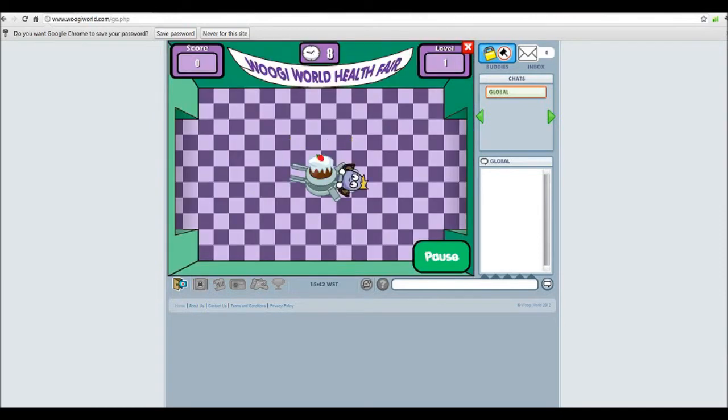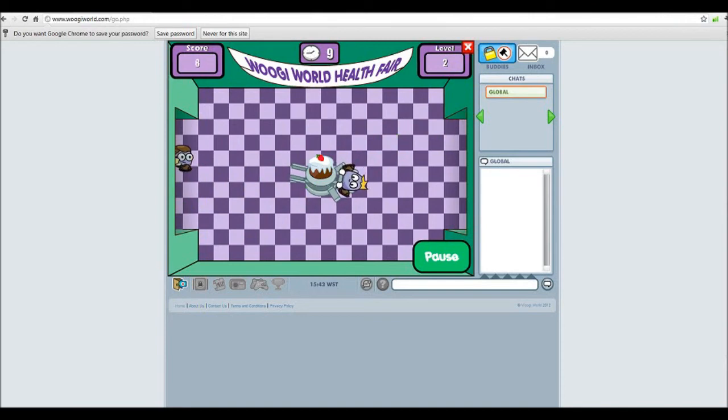So basically what you're doing here is you've got the cake, and there are all these guys that are going to try and steal your cake, and you're shooting vegetables at them so that they can eat more healthy. You don't want them to eat the cake. You don't want them to get fat and eat the cake. You want them to eat healthy. So that's what your goal is.